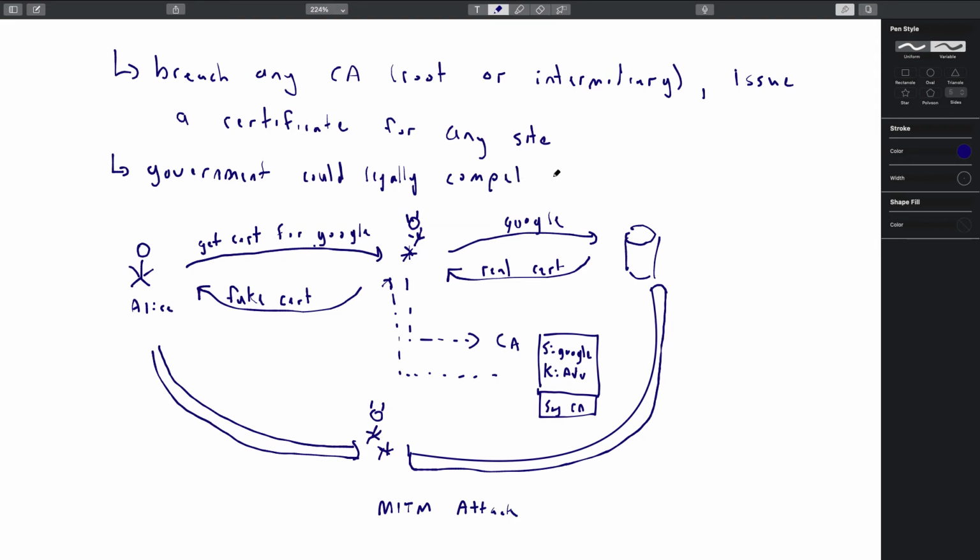Okay, so when security researchers realized this, they looked more politically at who's on this list of CAs. Where are they located? What countries are they located in? Are there any governments that we don't really trust based on where they're located? And if that government were to take over a CA in their country, that CA can still issue a certificate for any site on the internet, and that certificate can be used to intercept any traffic from anywhere on the internet as well.